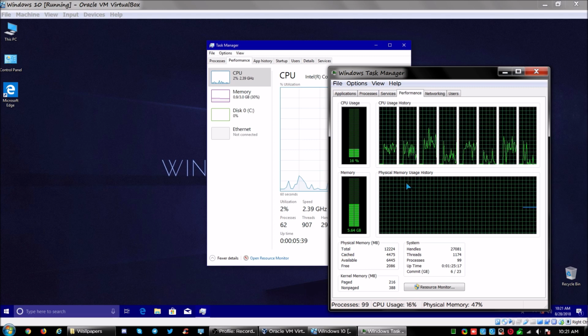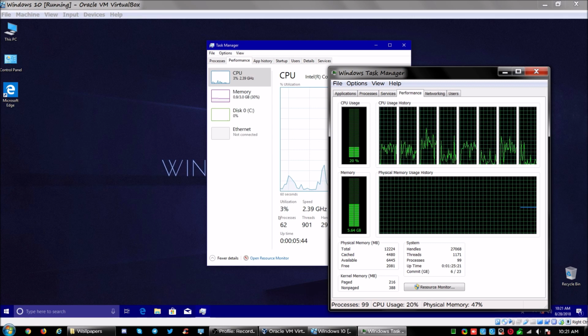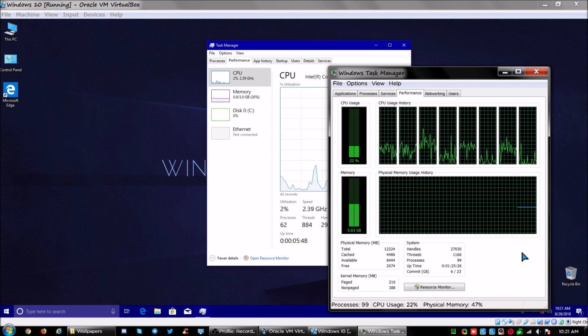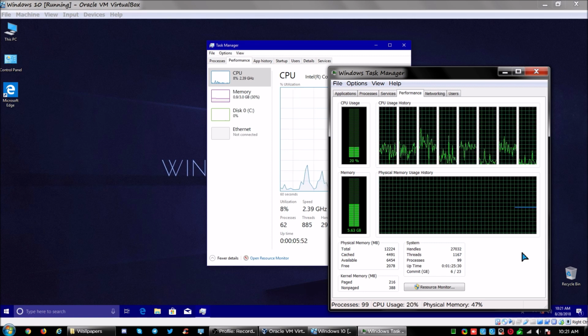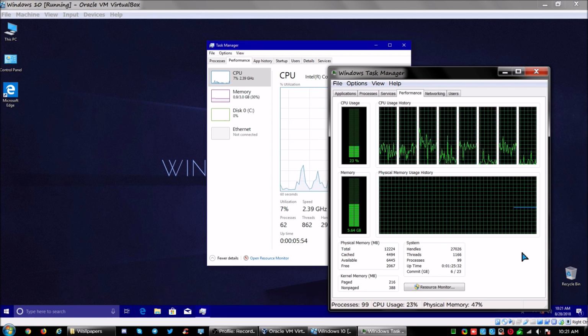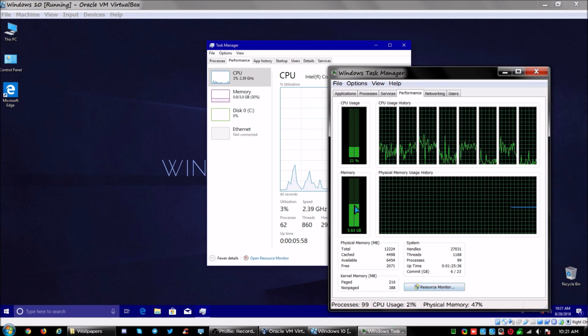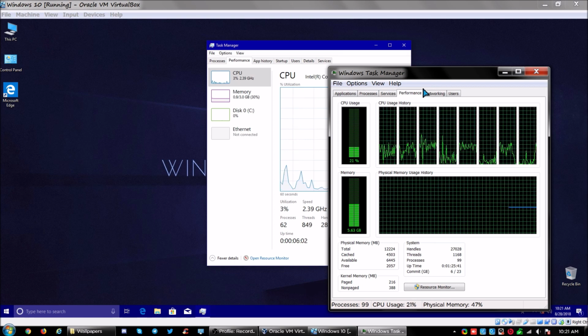So you can see here, it's using a lot because I have this VM open, and I gave it 2 cores. That's what I'm saying, that when you're recording and having multiple cores, it can be a little bit slow. It's faster when you're not recording like I am, but it's still pretty fast because I have a really decent computer, so it's really not going to be much.